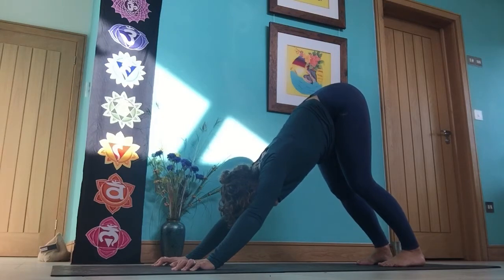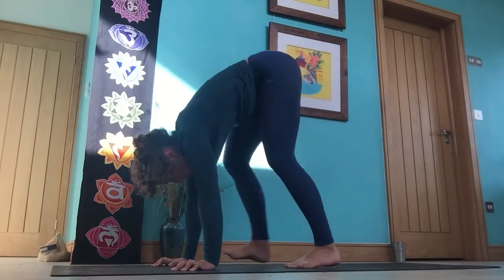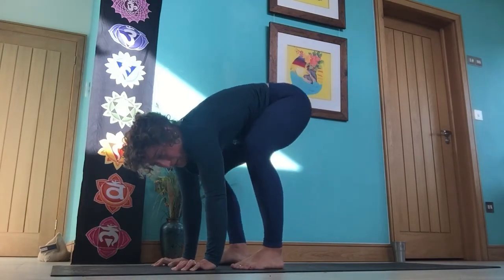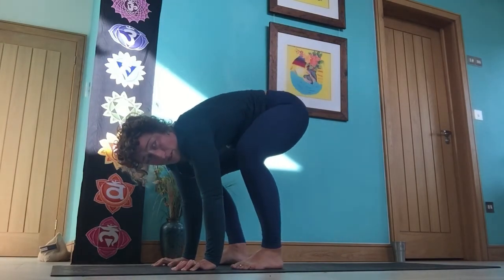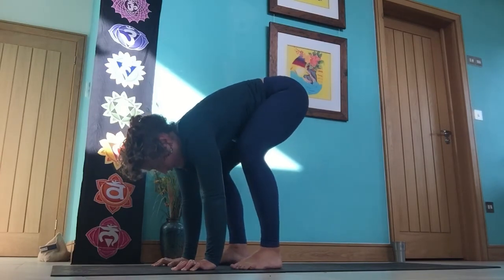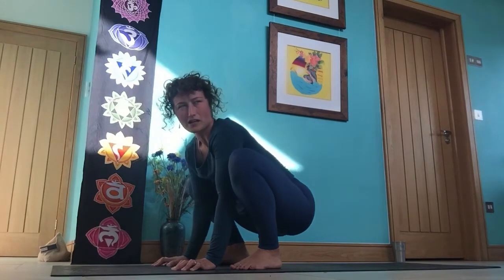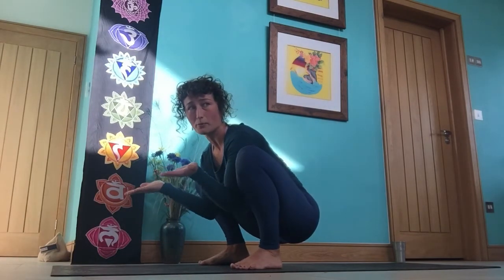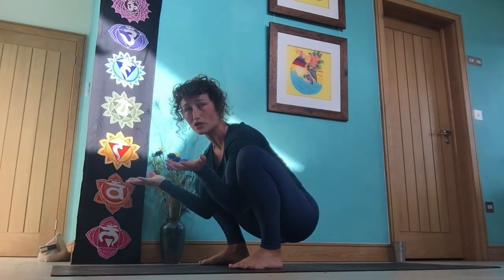Okay, let's take one more shape. So we're going to walk the feet towards the hands, and then turning your toes out just a bit, not too much. We want to make sure we can press the knees out rather than our knees fall inside of our big toes. And then we're going to come down to our yoga squat. Now we want to try and have flat feet. So if you can't get your heels down, grab a towel or a cushion or something and pop it under your heels so the floor comes up to you.